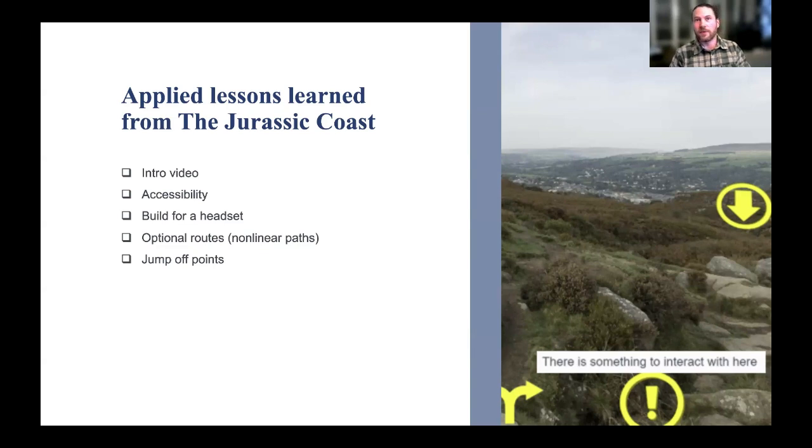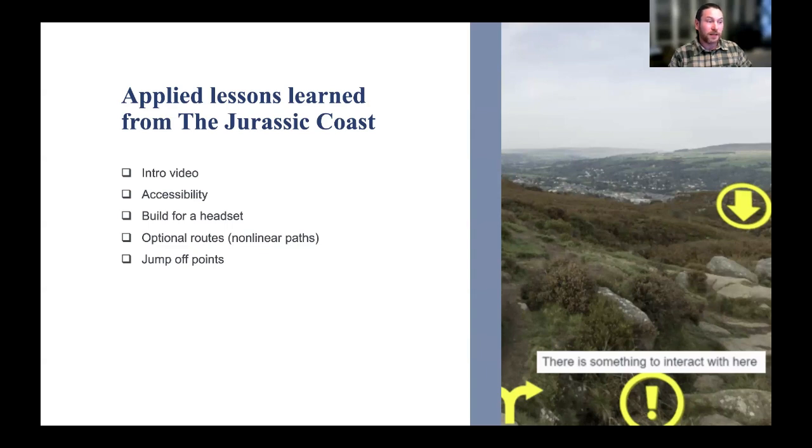A big lesson learned was building for a headset first, because previously we made this in Scenario VR. I was building the project, I wanted to have this little heads-up display at the bottom, and it all looked great in a web browser, but as soon as I took it into a headset, all that stuff vanished, and if you tried to look down and find it, it'd keep moving away from you, which was obviously not a great user experience.